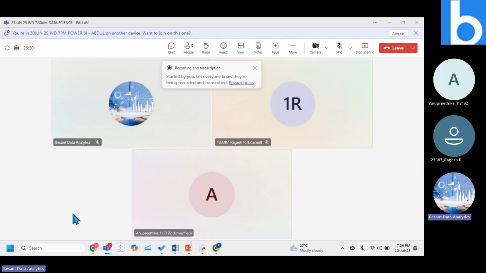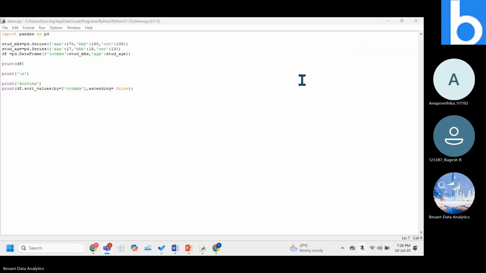Did you get where it went? Yes, see ma'am, what is the difference? Stud marks I have given, but because I put this stud marks as a value over here in the dictionary, it was not detecting. So always this has to be the index, because we are calling the data frame, so the name total marks will be there. That is why that error was coming. If this was directly stud marks, we could have taken it as a dictionary, but now it will not work because I have called it in the data frame as key colon value. So stud marks has become the value now.